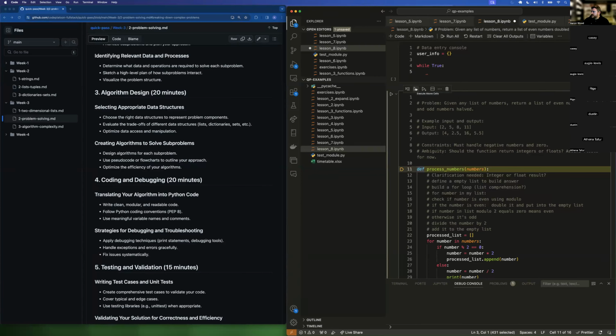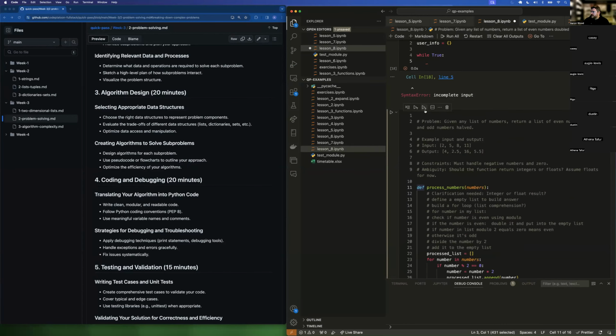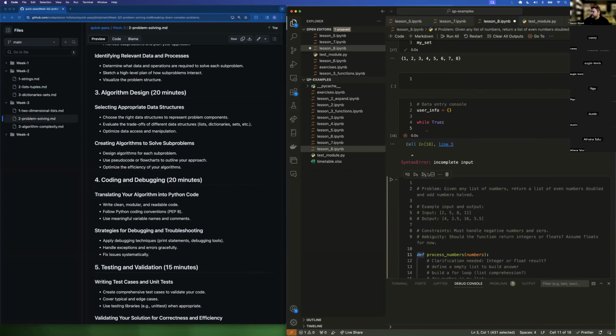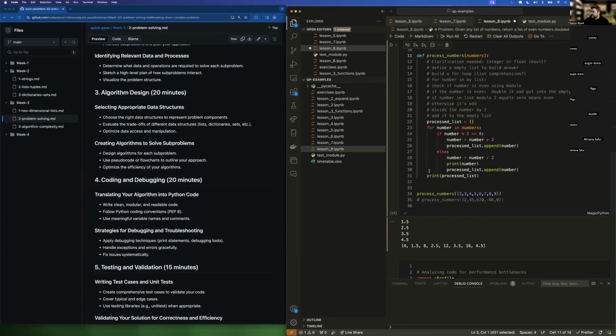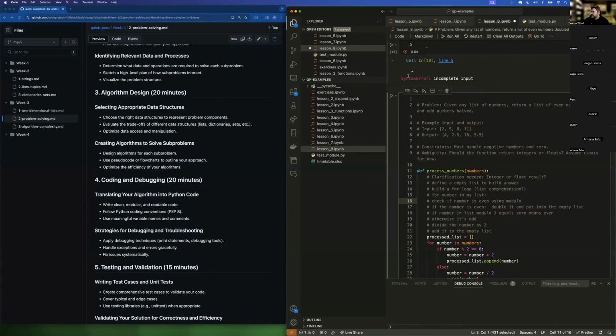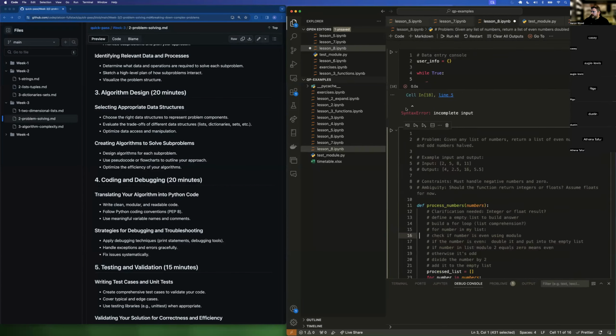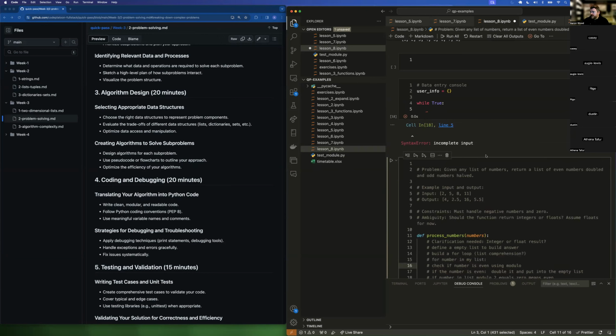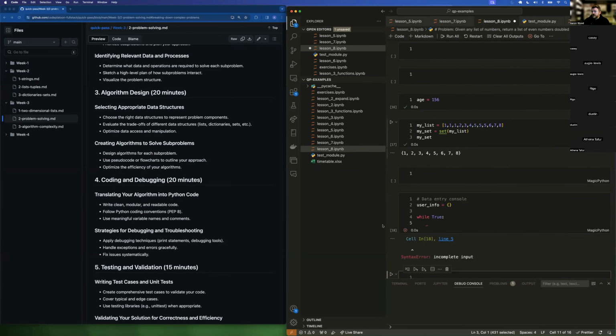So continue execution. Oh, looks like I was up here. I meant to run this one. Okay. I'll have to play with that. I've never used it for Jupyter Notebook, but that's a way you can use a debugger as well.